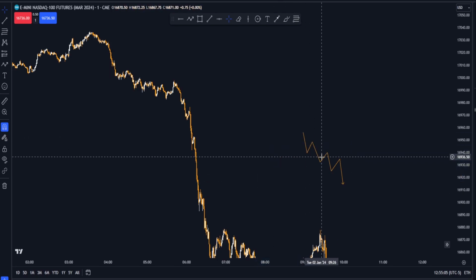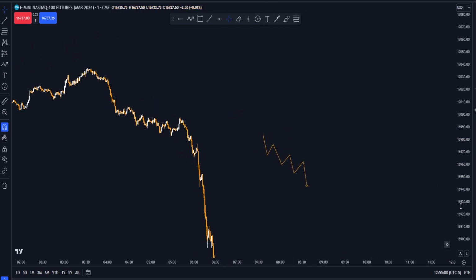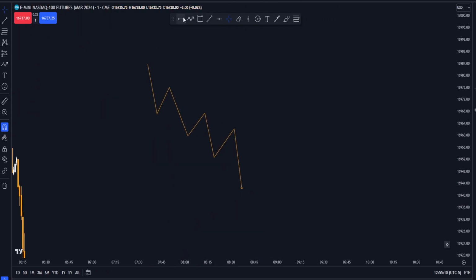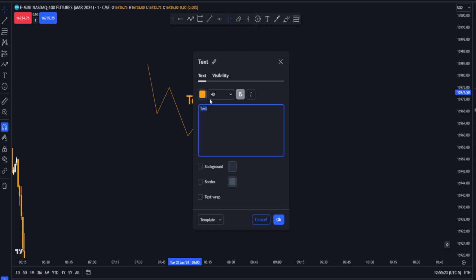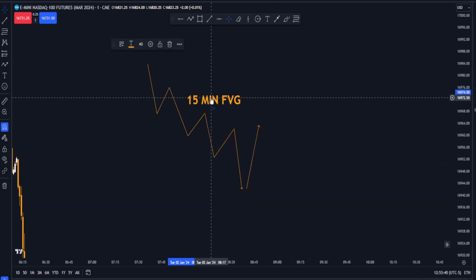When I know that we are bearish like this, what I'm waiting for is for the price to go above some liquidity. For example, we are on a 15-minute chart, and what I'm looking for is price going into liquidity, which is a swing high in this example where we are bearish, and into some point of interest, which can be a fair value gap on the higher time frame. So a 15-minute fair value gap.